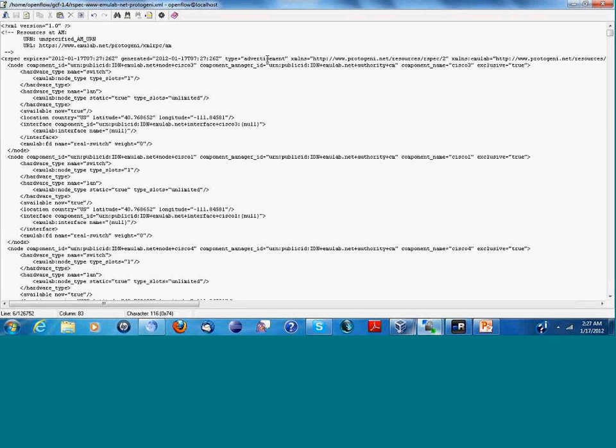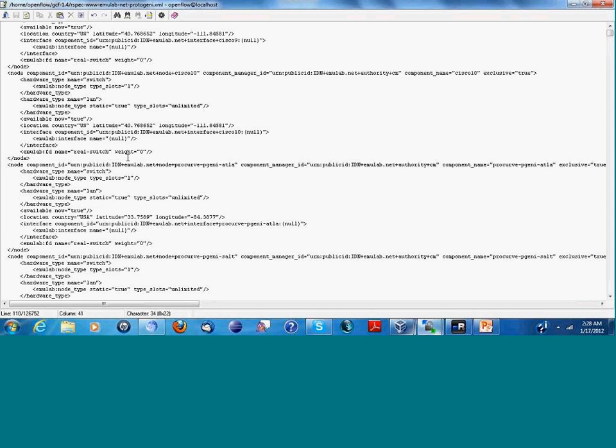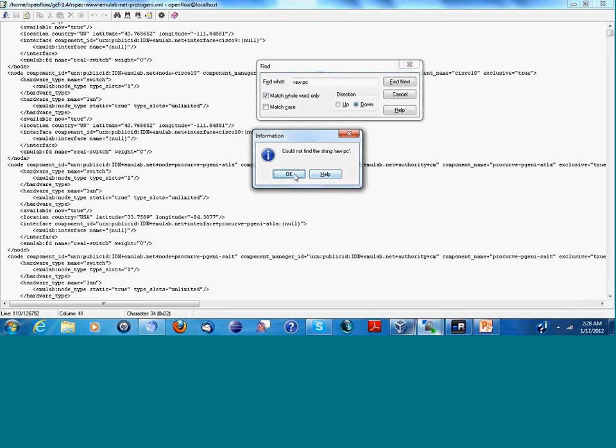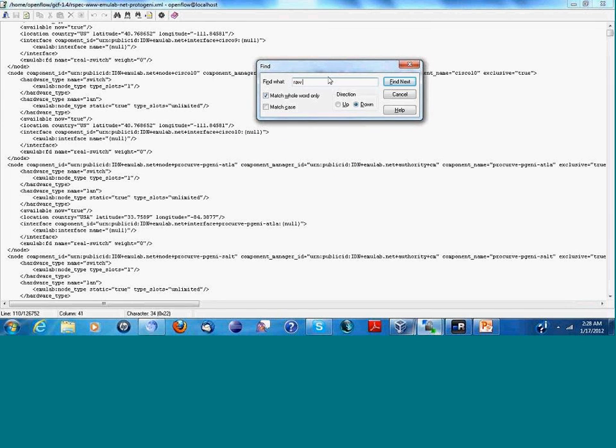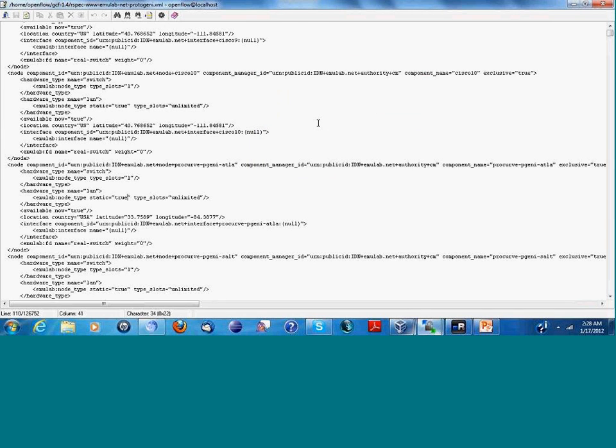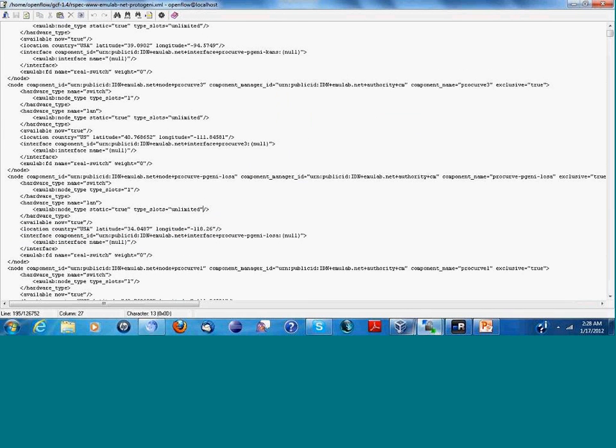Let's just take one sample RSpec and analyze it. The very first line mentions the RSpec information: the time and the type of the RSpec. This is an advertisement because we're requesting for information. There are different types of nodes. Here, this one is a switch.